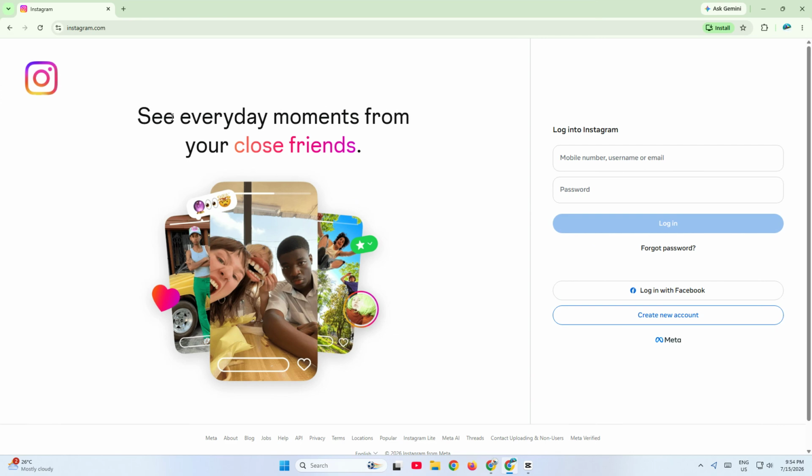So that's the full process for using CapCut on Instagram. Set the right aspect ratio, edit your clips, add captions or text if needed, export in high quality, and then upload to Instagram. It's a simple workflow, but when you do it the right way, it can make a huge difference in how professional your content looks.